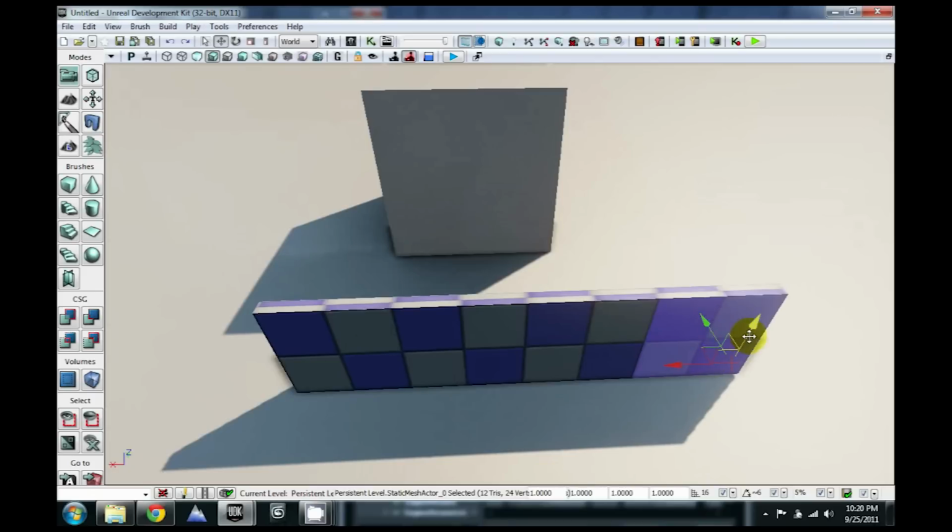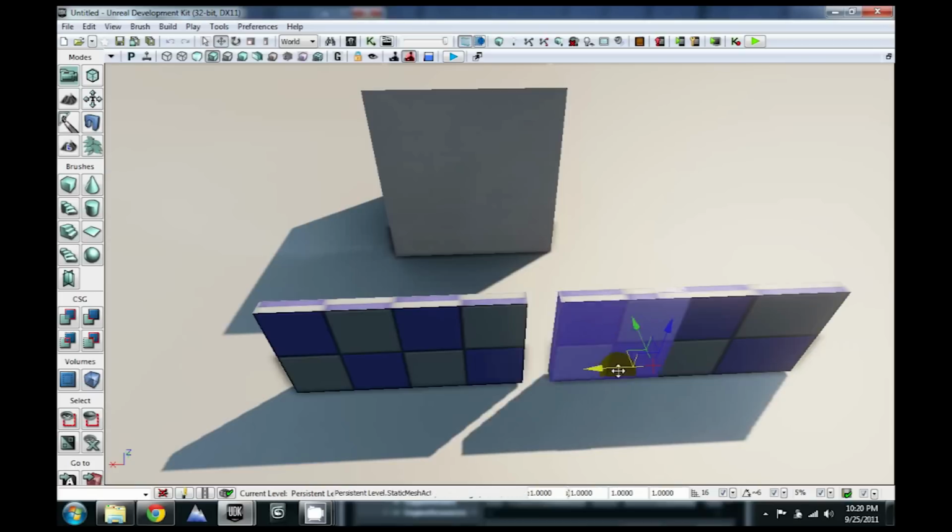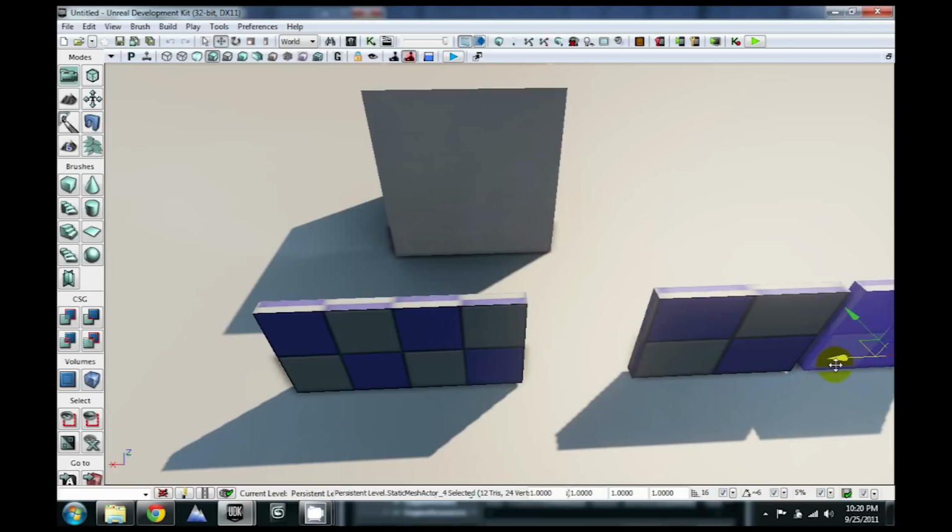Let's say we wanted to double, or not double this, we wanted to multiply it by 0.5. Easiest thing to do if you want to do that on that axis is the red axis, which, if I remember correctly, goes red, green, blue. So you would go 1.5 here, hit enter, and you can see it still snaps. Now if I pick this one and move it to the other end, it still snaps.